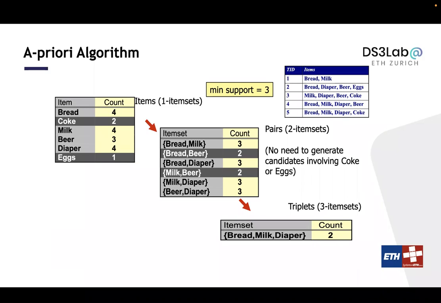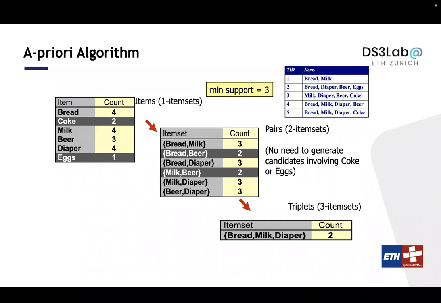Because you need to find those item sets where every single pair within the three-item set needs to be frequent, right? So in this case, if you look at these four pairs, the only triple you can construct is this one: bread, milk, and diaper, right? And you say, let me count how many times that's going to appear. In this case, your count equals two, so it's not frequent at all.